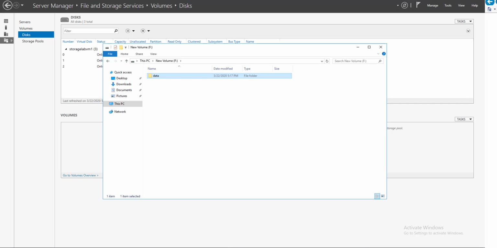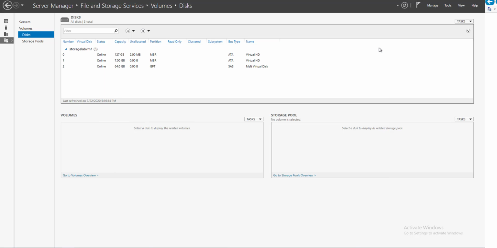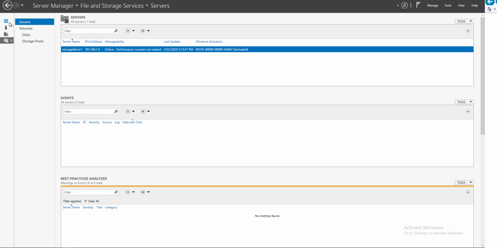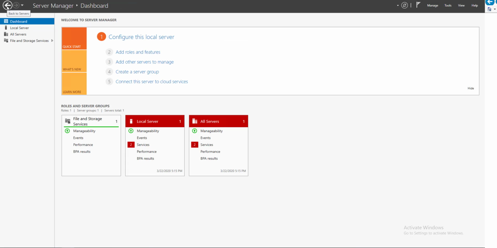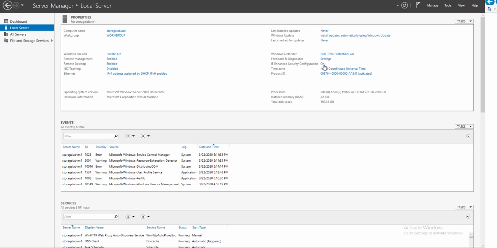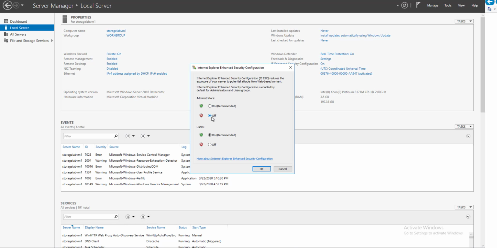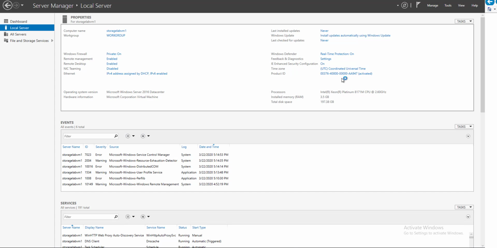The other thing you have to do to prepare for the File Sync agent to come on here is go to Servers. No, I want to get back to here. So there we go, local. And here, turn that off. If you want, you can turn it back on after we install the agent, but that has to be off for the agent to work. Why? I don't know, but that's just what the instructions say on the Microsoft site, so I'm not one to argue.